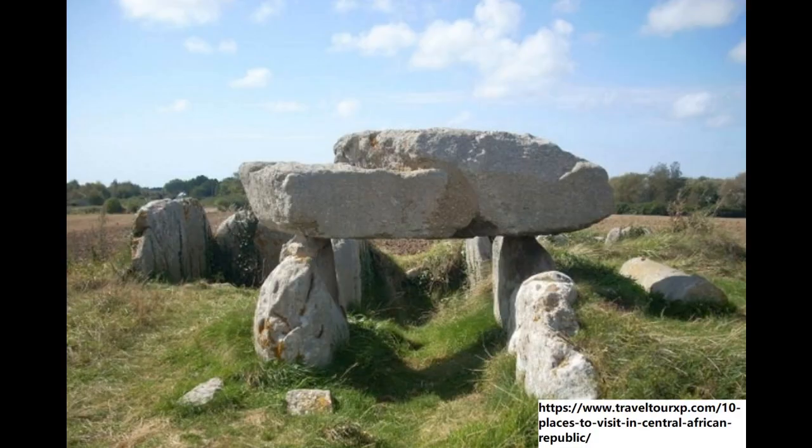The CAR, before the 19th century, had very few powerful and large-scale kingdoms or empires within its borders. We do know that by the 3000s BCE, there would have been some large-scale societies in the country, since things like the Boar Megaliths were created during this time. Trade was also present, especially around the Ubangi River — part of the reason Songo was created. By the 1700s, products from the New World such as manioc, maize, and tobacco were all beginning to grow in the region.